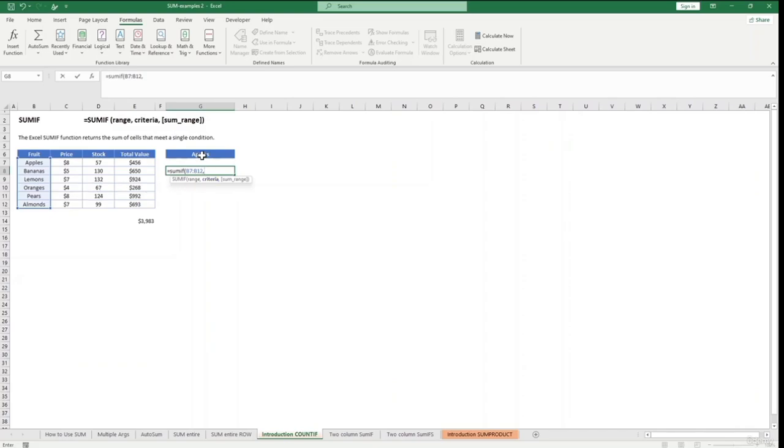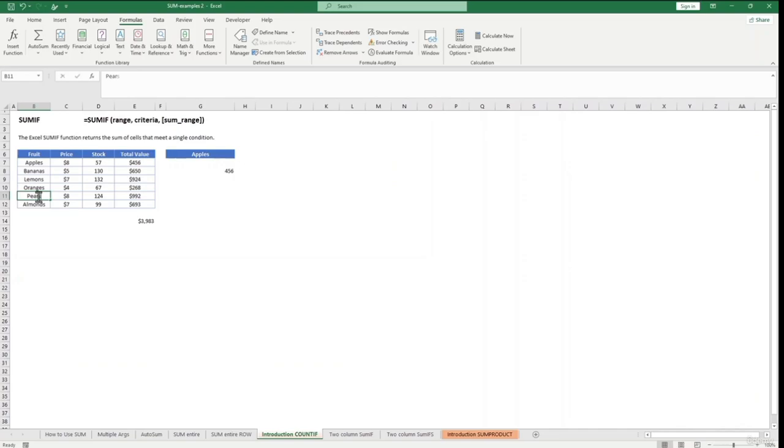I'm writing apple here, then a comma, then it asks for the sum range. I use the sum range here, close it, and hit enter. Now you can see the apples here. It gives the number 456. Let me do that.